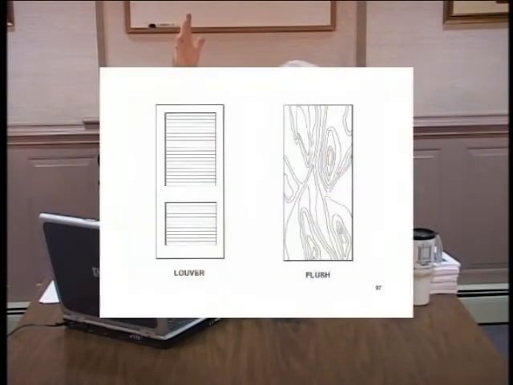Now, the flush door. The flush door a lot of times will be a hollow core door. It almost looks like cardboard on the inside with wood stiles on either side, and then it's basically sandwiched in there. Sometimes they'll actually have foam in the middle. There are multiple different ways that they make the flush doors. Pretty cheap door.